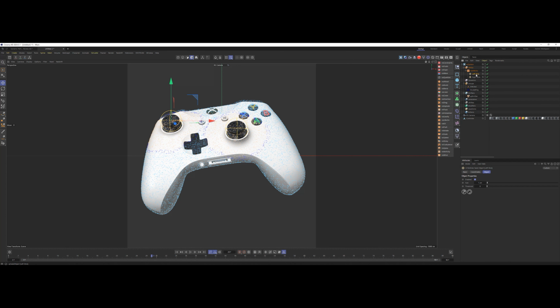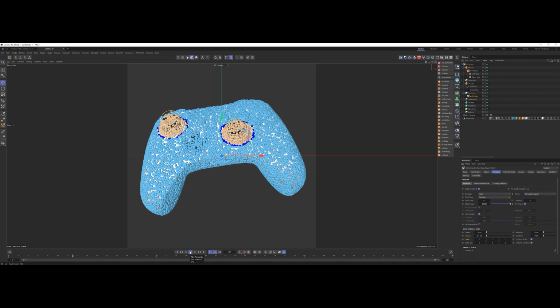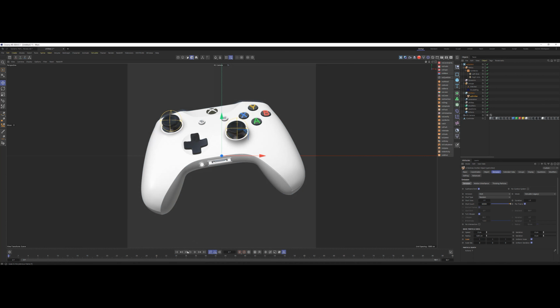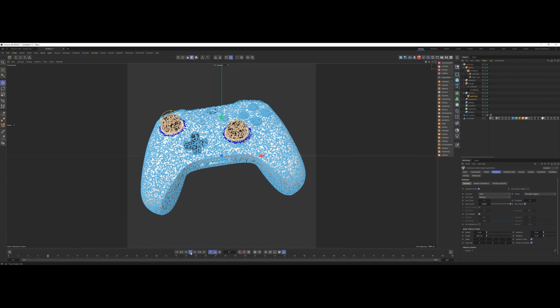Cool. So now that we have a group for both of these, we can make these groups do something. Just for the sake of seeing this better, I'm gonna go to emitters, display, and change this to a sphere. And we're gonna make the radius small. I'm gonna make it 0.1. Let's see how this looks. Okay, cool. Let's make it actually even smaller. Let's make it 0.05. And I'm gonna bump up the particle count a little bit more. Let's make it 60,000. Let's see how this looks. Okay. Again, this is just so we can see it.